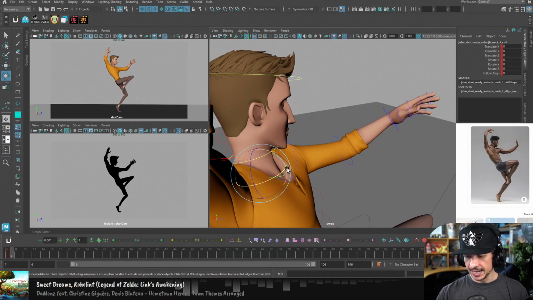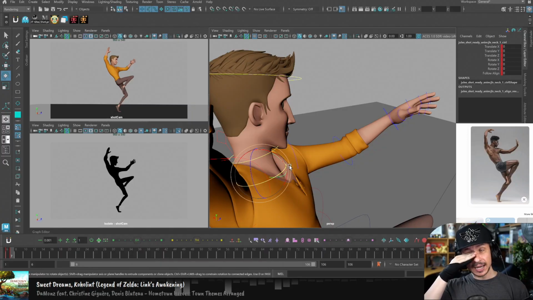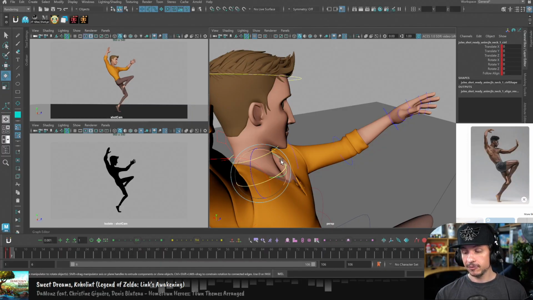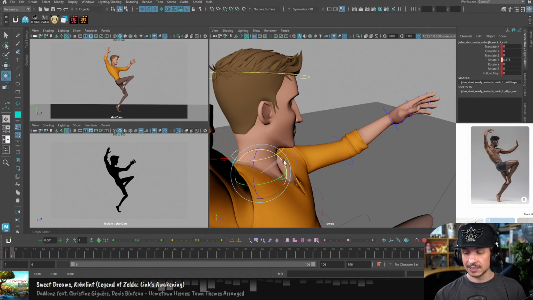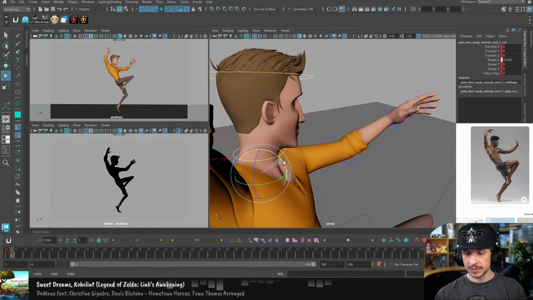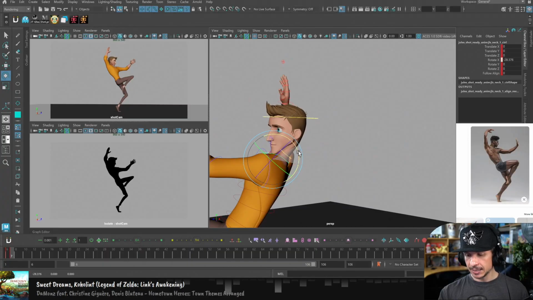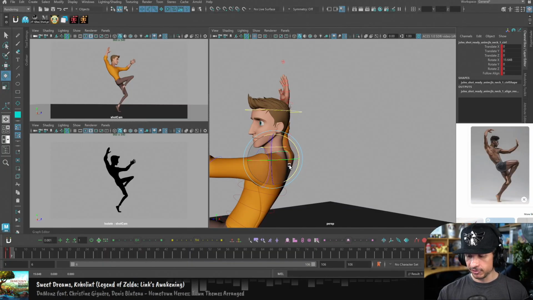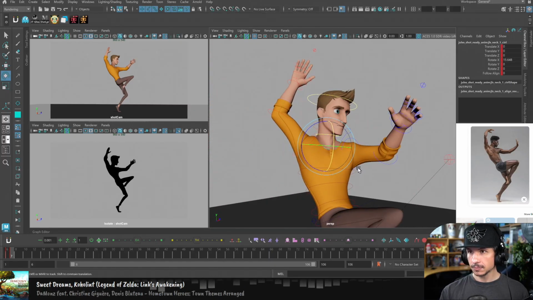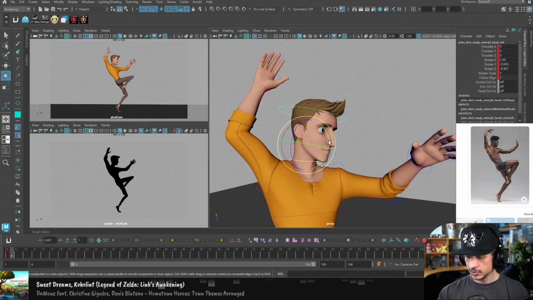Now, the next thing is the neck. The neck is not going to have a ton of motion, but there are two main things that we want to do. First, by default, the neck tends to lean forward. That's going to help give your pose a more natural look. The second is that we never want to push the neck so far back that we start to get a pinch here in the spine. That's going to break your neck. You always want to flow from the back of the neck into the spine here. So I'm just going to push that a little bit right through here.